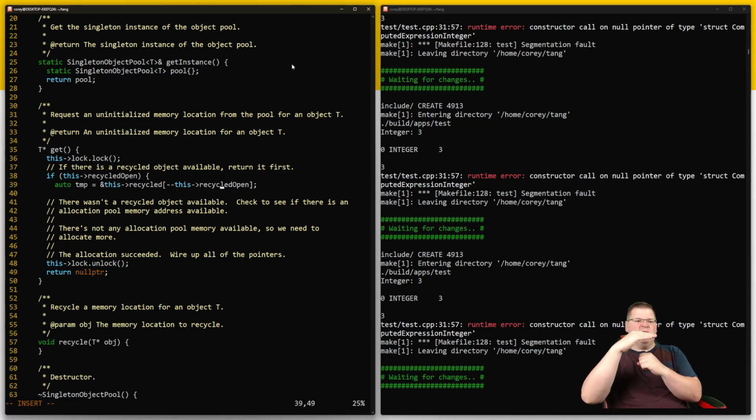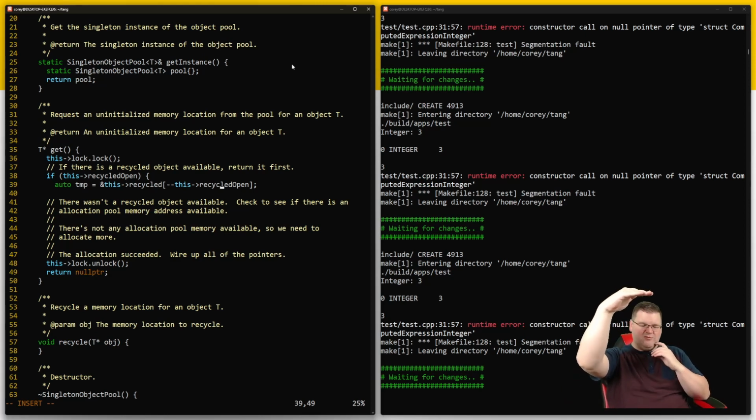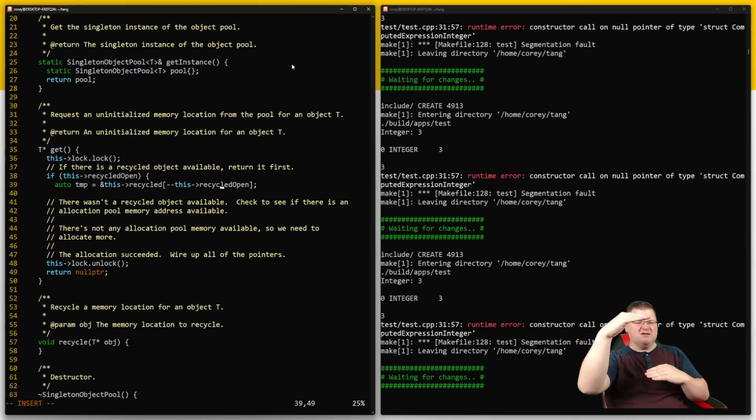So I'm doing a pre-decrement. It's going to take recycled open from 1 down to 0, and it's going to give me the memory address of 0. What if I've got 15, or 0 through 14? Recycled open is going to be 15. So a pre-decrement is going to drop that down to 14, and temp is going to be what is currently at 14.